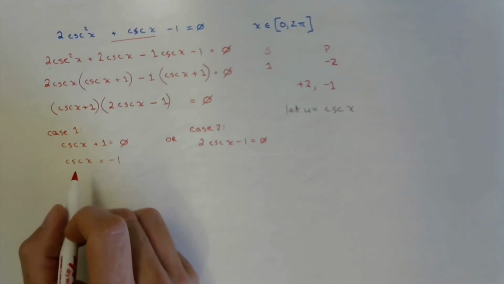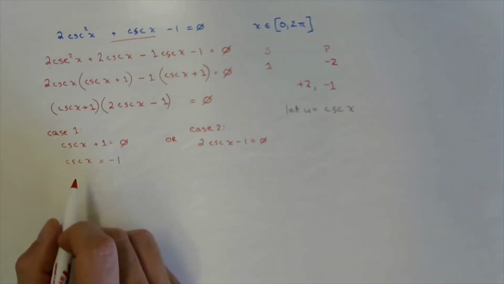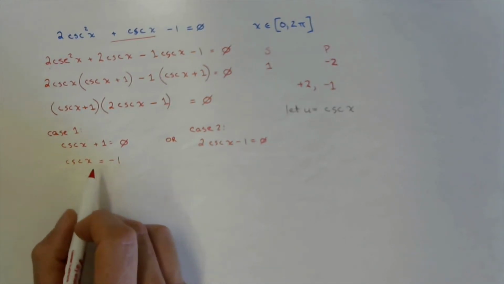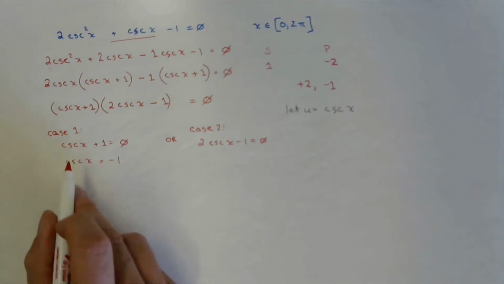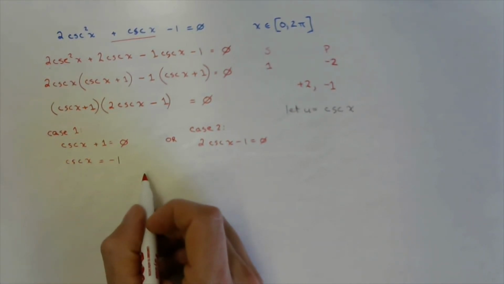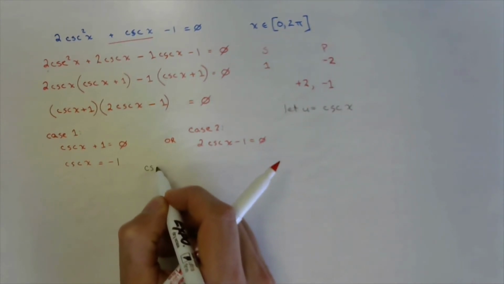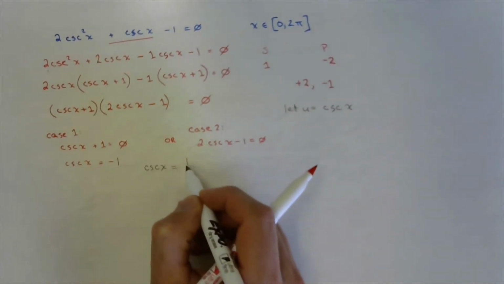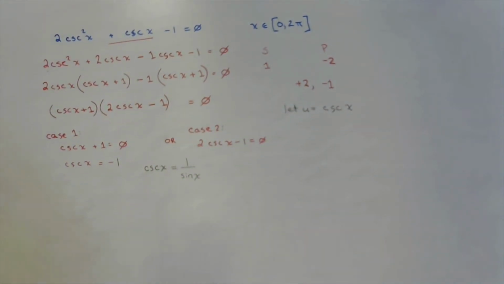And since the cosecant of x is equal to 1 over the sine of x, we want to express this in terms of sine. So this is the point where we would say, let's get rid of our secondary trig ratios and make a little note over here. Cosecant of x equals 1 over the sine of x. In this case, it's really easy.